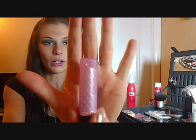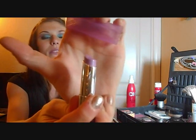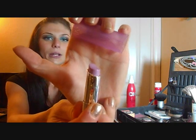Oh yes, and that's not the last thing. I lied. The last thing I've been using a lot in the month of October is my Revlon lip butter in Gumdrop. I know this isn't exactly a fall color, but I haven't found a fall pink or a fall lipstick that I'm absolutely in love with right now. So I've been going to this. It's just really beautiful. I'm wearing it right now. It comes off like a Barbie pink. I really, really love the color. It's an awesome color, and it's moisturizing. The Revlon lip butters, they're amazing.